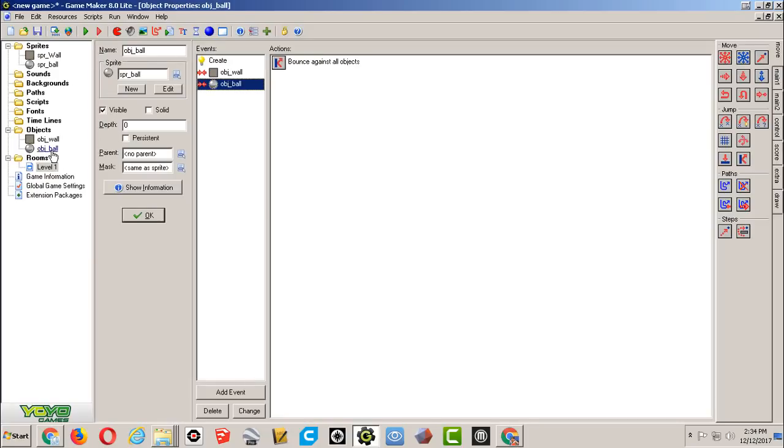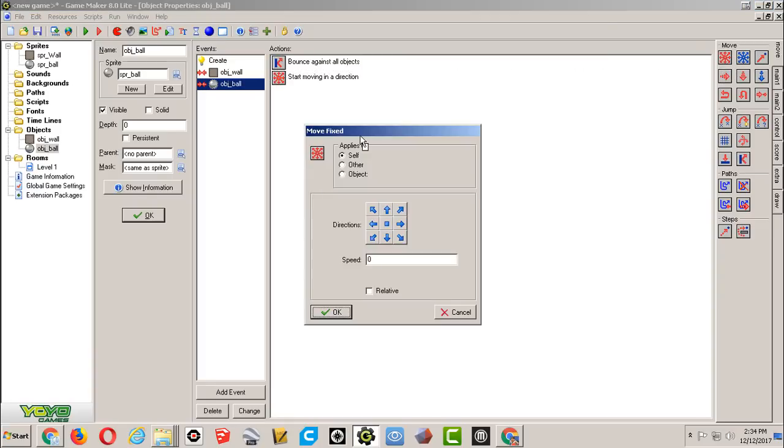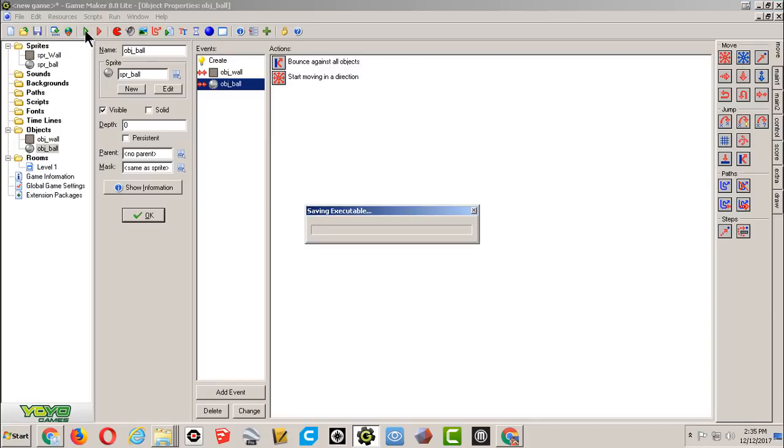And I'm also going to go to the pinball and say, when the pinball bounces against objects, we want it to bounce, and then we want it to start moving in any of these directions at a speed of 2 relative to where it's at now. This should increase the pinball speed every time the balls collide with one another by a measure of 2. So whenever the pinballs collide, they will speed up by 2, and that's because I pressed relative. Let's press OK, and let's then go ahead and run and compile the game.